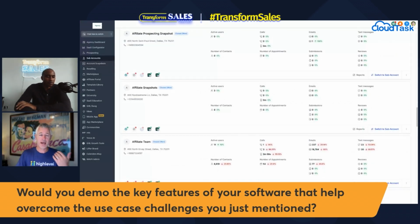And again, if you're an actual agency, this is one of the biggest reasons to use us, because even if you love all the 6 different apps you're already using for all of your clients, multiply that times 10 clients, that's 60 different logins that you have to deal with, versus here, you only have to deal with one. And you can do all kinds of amazing things. You can actually charge for HighLevel. So HighLevel becomes an entire revenue stream that you didn't have 5 minutes ago. It's all white label. So you can actually white label HighLevel as well. You can put it under your own URL, your own logos. HighLevel doesn't appear at all. On and on and on it goes.